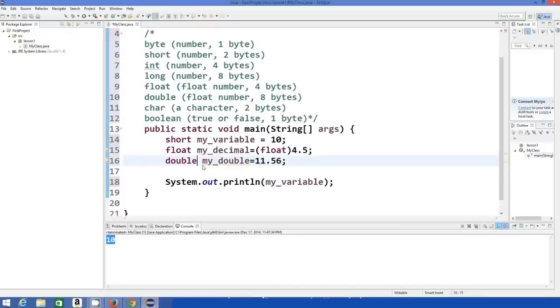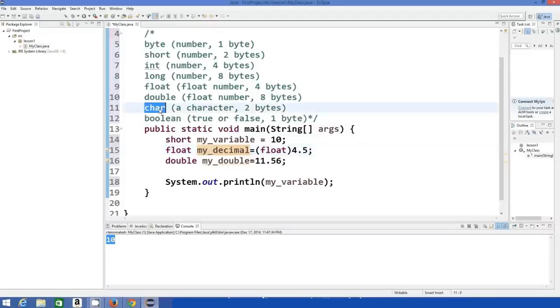In the case of double you don't need to add this. The float in the brackets means we are typecasting the double value to the float value, and we will discuss in further videos what typecasting of values is.